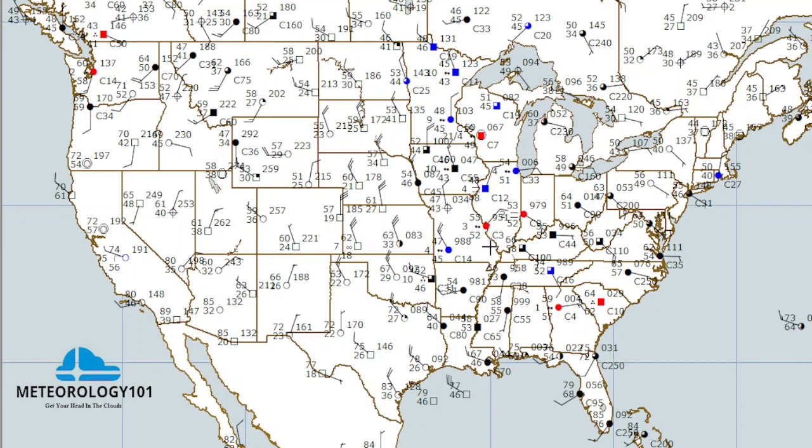All the red is the really low ceilings or visibility. So we got visibility of, looks like 2 miles over Indiana. And then marginal VFR right around the upper Mississippi Valley. With the blue station plots, let's see, ceiling, that one's at 700 feet. The marginal VFR is anywhere with ceilings between 1,000 and 3,000 feet and visibility between 3 and 5 miles. So these station plot colors give you a pretty good idea where most of your moisture is, where your low pressure system will be, so you can start looking at that general area.